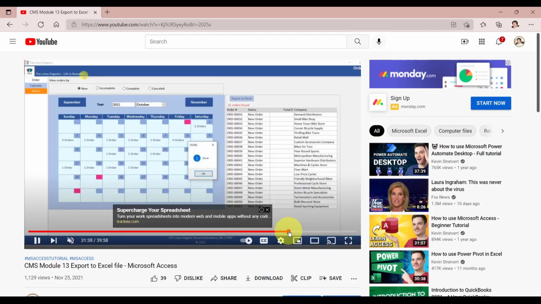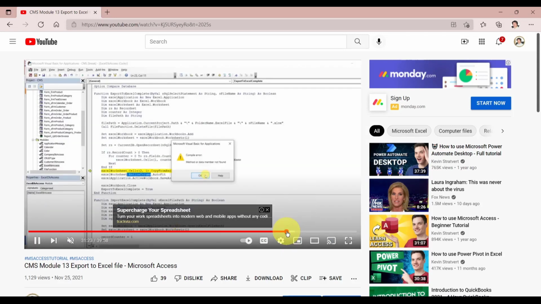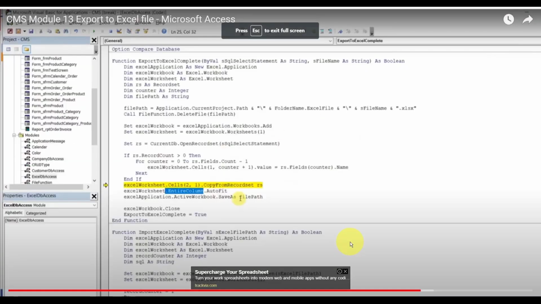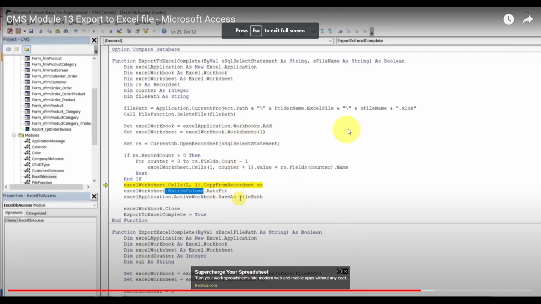Yeah. Let's go back just a tad right there. Yeah, this is good. All right. So what this one is, it uses the record set to export, meaning you write in select blah blah blah from either a table or a query, where if you have a where clause, and then it exported based on that record set.